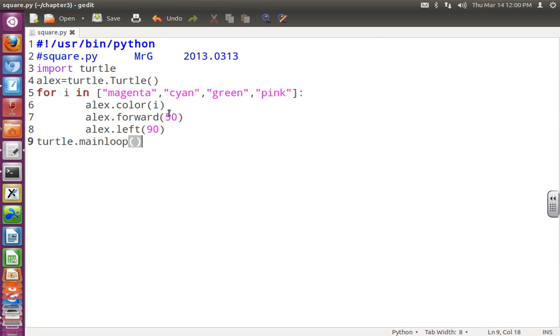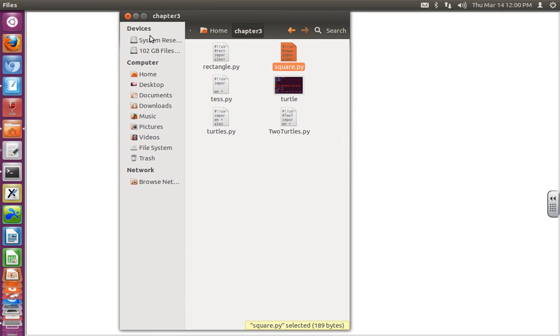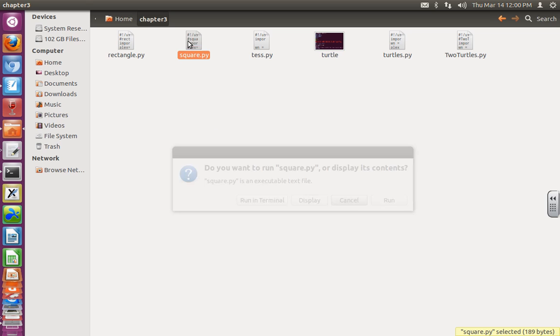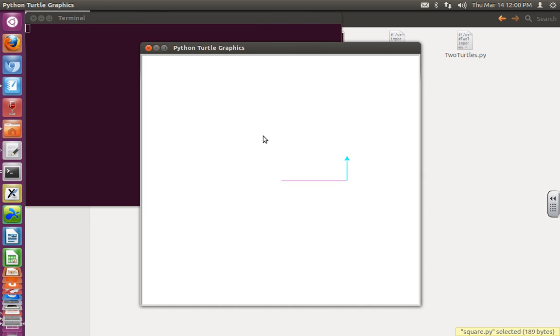How do I make it bigger square? How about, no, well, I could do pen size, but how do I make it wider? Add to forward. So how about 150? How about that? All right, so save it and run it again. That's a little bigger.